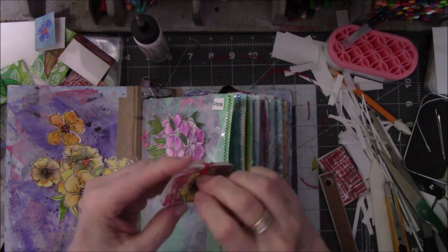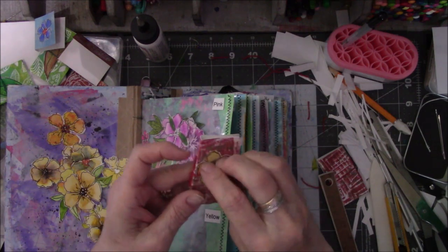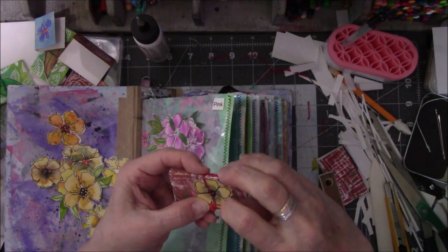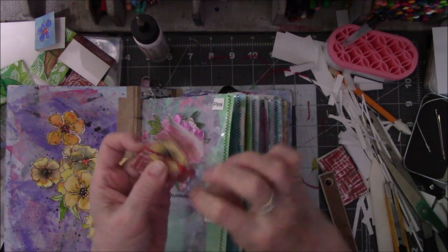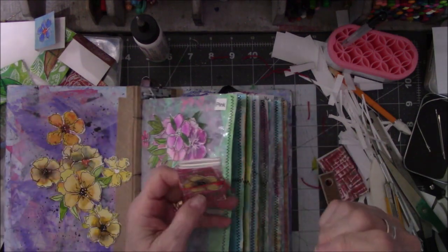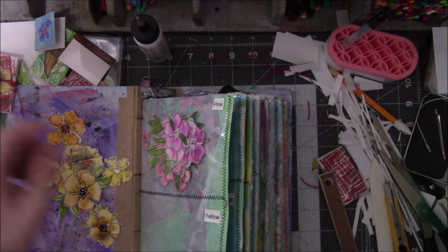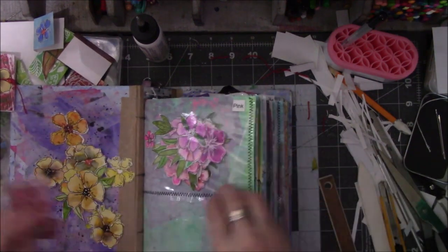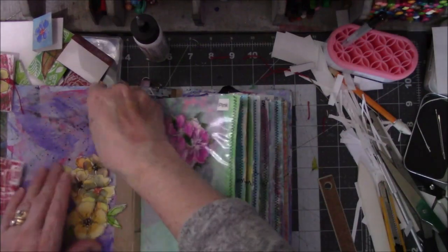Son of a gun, it's not going under there. Okay, so we're just going to roll. No, we're not. We're determined to make this brad work. Oh, look. Look. It worked. All right, so that's that one. Where's the other one? Right here. Did I put the brad in here? Yep, I did. Okay, so now I need to look for a decoration.